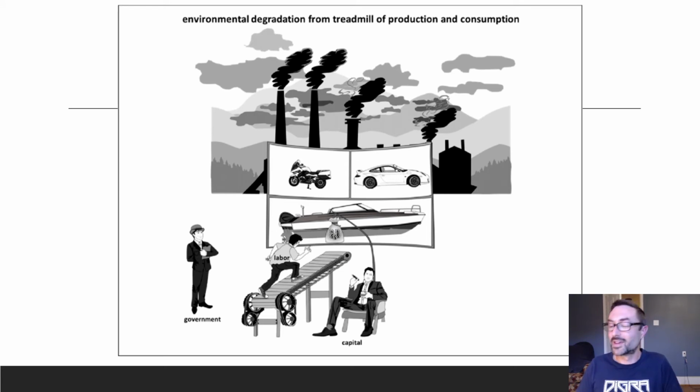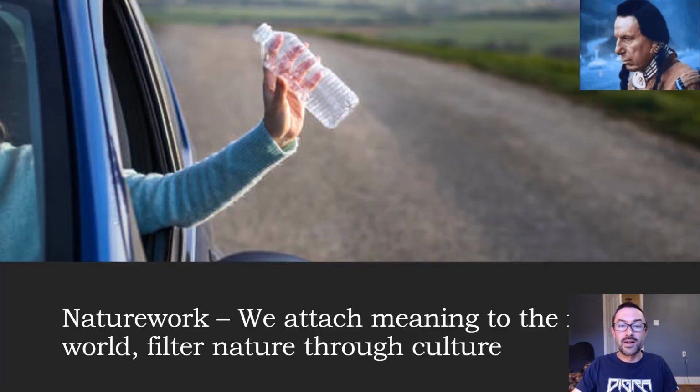In reality, technology is a double-edged sword. Almost every benefit that we derive, every solution that we have, oftentimes creates some other unintended consequence. Whether it's damming a river and then all of a sudden you have a massive mosquito problem and dengue fever and malaria in Egypt, whatever it is, our technological solutions oftentimes create problems that can be worse than the original problem they intended to solve. You can think of many examples of this. So keep this notion of the treadmill of production in mind.